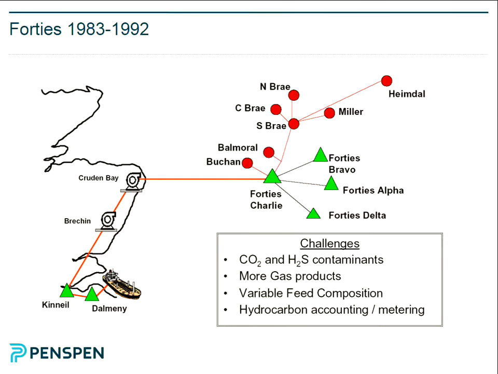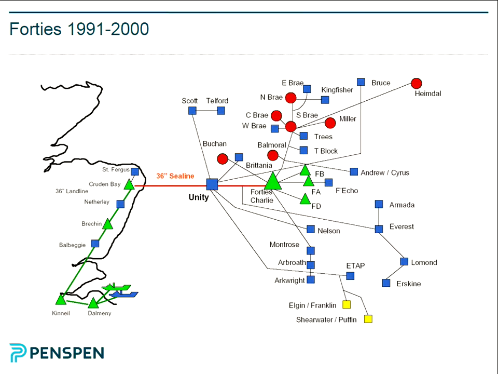So if you look at the fields, you'll see this blue area is the Forties field, and you see by now, Forties are producing almost nothing at all. In fact, it's not even owned by BP anymore, it's owned by Apache. In fact, I'm not even sure Apache have it anymore. I think they divested. So this is all the other fields, and this is future business.